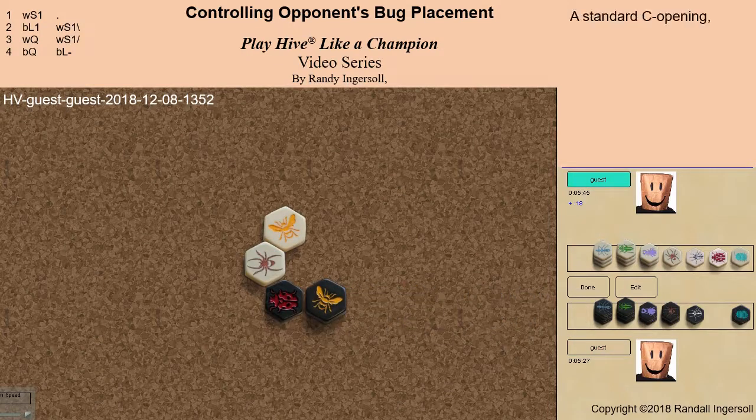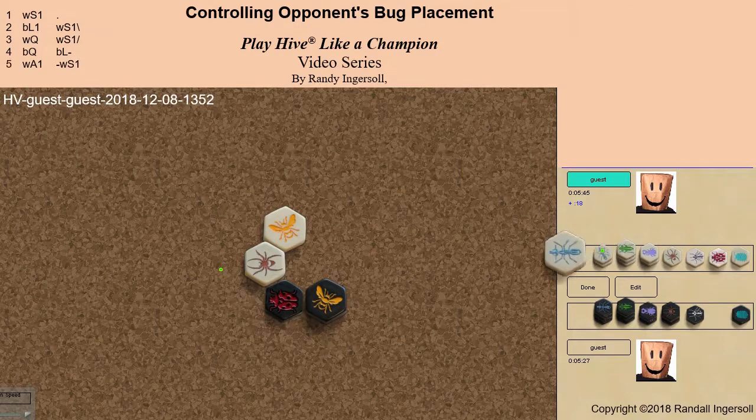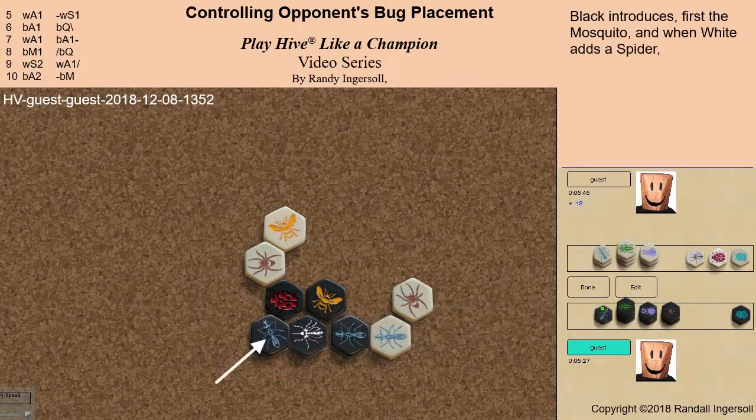A standard C opening. Note that I would never recommend starting with a spider, but that is for another video. Black sacrifices the first ant, which is immediately pinned by white. Black introduces first the mosquito, and when white adds a spider, a second ant.